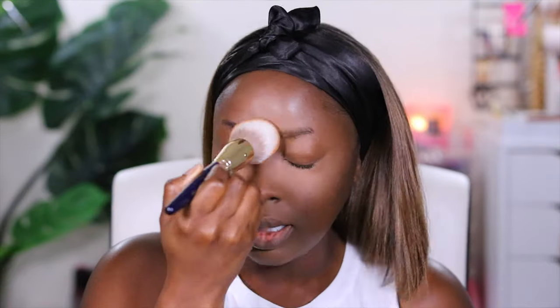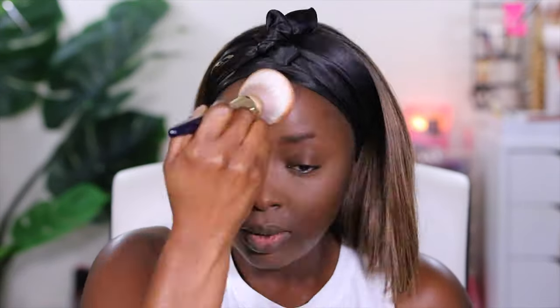Oh, bless God. Do y'all do this? Like, is this your baseline? Is this what you do in the morning? So stressful. Okay, I'm shaking. Sephora Micro Smooth Powder. Oh, bless the Lord. Do y'all do this every day? Is this your, wow. I could never. Oh, something tells me I should finish my face before I do my brows.